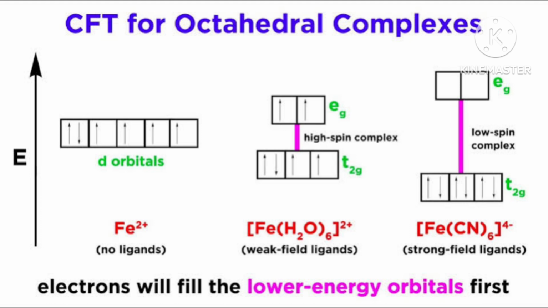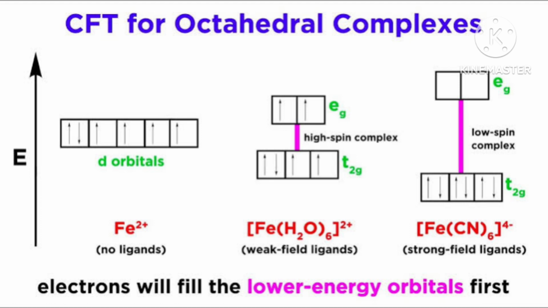Then NCS: N means nitrogen, C means carbon, S means sulfur, you know. Actually, I told you one is SCN. When the metal joins with S, it is called SCN, thiocyanate. When it joins with N, it is called NCS, isothiocyanate. NCS is called isothiocyanate. And this isothiocyanate is less than EDTA 4 negative.